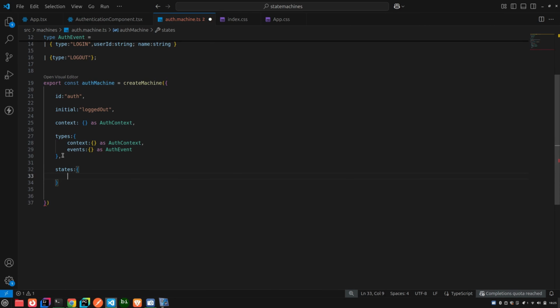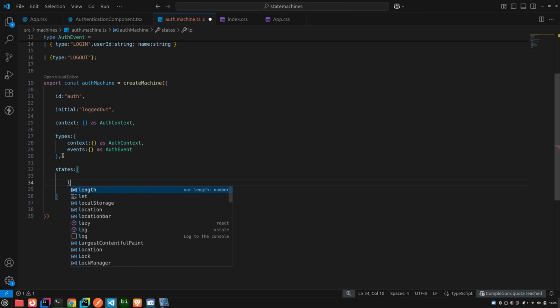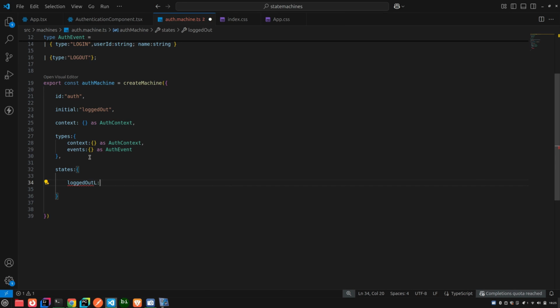Initially you have to understand one thing. Initially the state machine is on logged out. So we are on logged out, we are already logged out, that state. Now from logged out, on. The first event that has to happen is that we need to log in first of all. Now when we log in, we are going to target logged in.